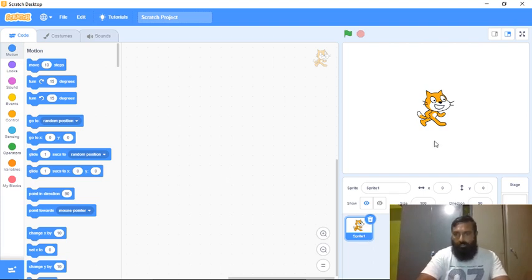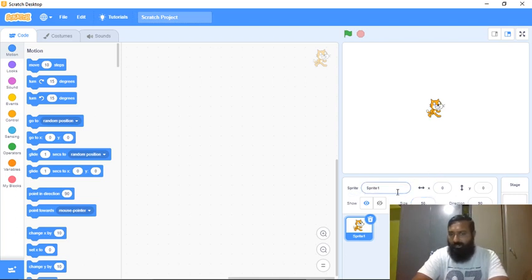So here one object is there. This is what we call the sprite, the cat. I can change the size of the cat with the help of this. Okay, so this is the basics of software engineering, right? When you consider this object, I have changed its size. So these are the properties of this sprite. Sprite means the object, right?